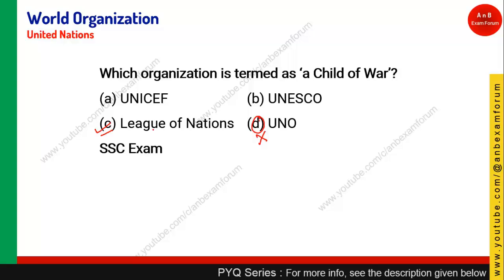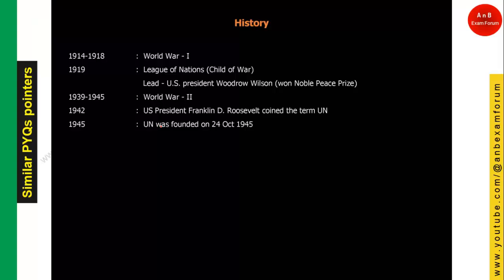So what exactly is the League of Nations? Why is it known as child of war? Let us see. Coming to the history of the United Nations, you should remember World War I happened in the years 1914 to 1918. I am not going to tell you why this World War happened. Basically, any war happens when there is a dispute between countries regarding their space, regarding their views on certain things. So World War I happened in 1914 to 1918, because of which, since it is a war, there would be a lot of destruction. There is loss for everybody.